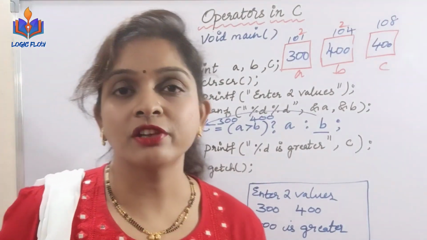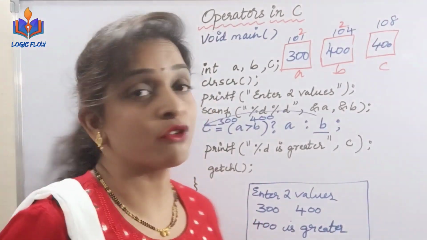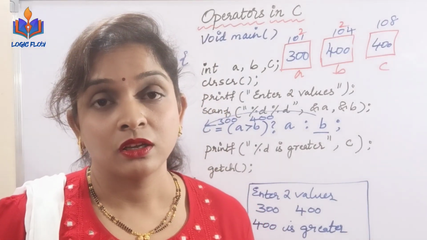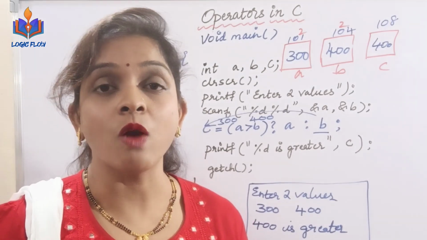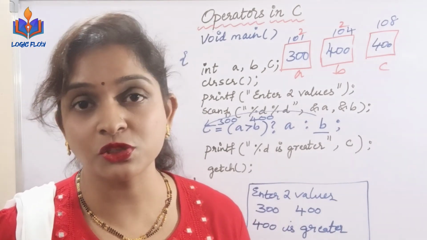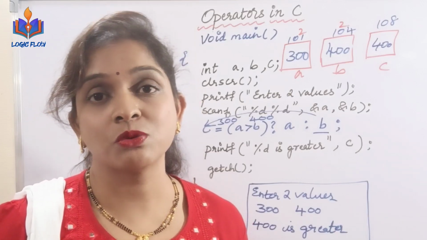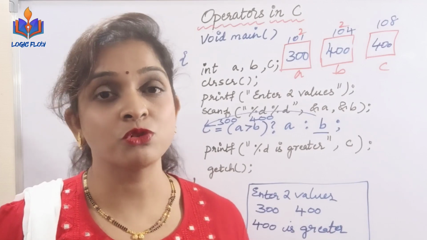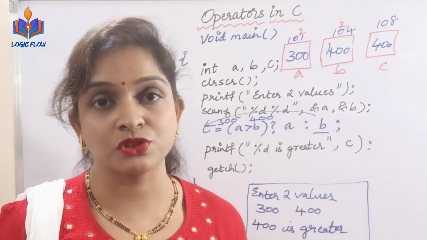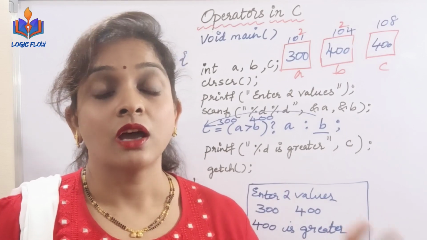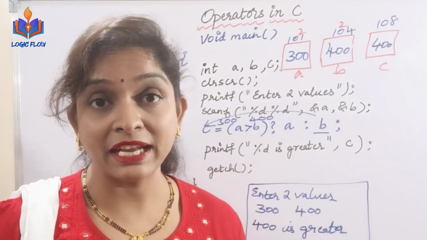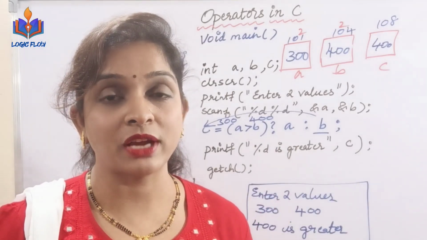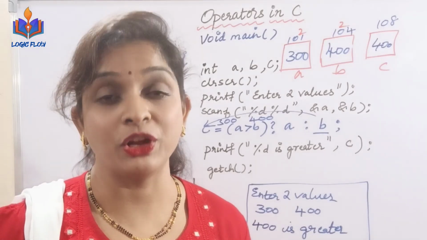So this is about the ternary operator. Hope you have understood this. This is the dry run of the program, and I just want you people to execute these programs. Maybe in the coming videos, I may show you how to execute the programs in the Turbo editor software, how to compile and how to execute, and some common mistakes that we make while compiling and executing the programs, and how to understand the compilation process. I've also done a video on compiling and executing in my previous videos. We will see the actual execution of the program in the Turbo editor in the coming videos.